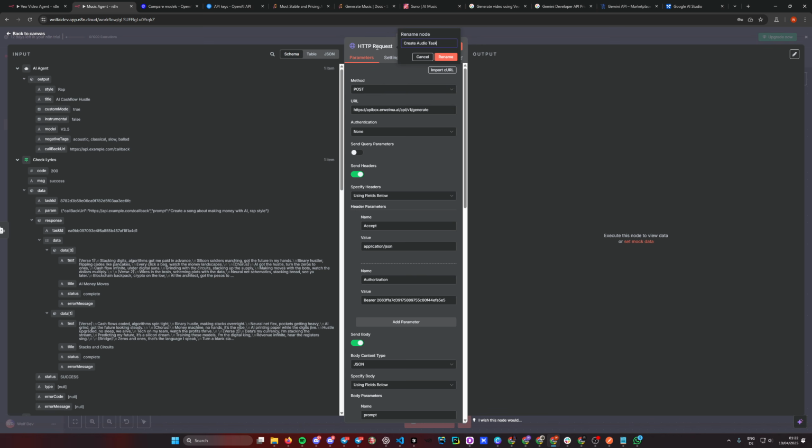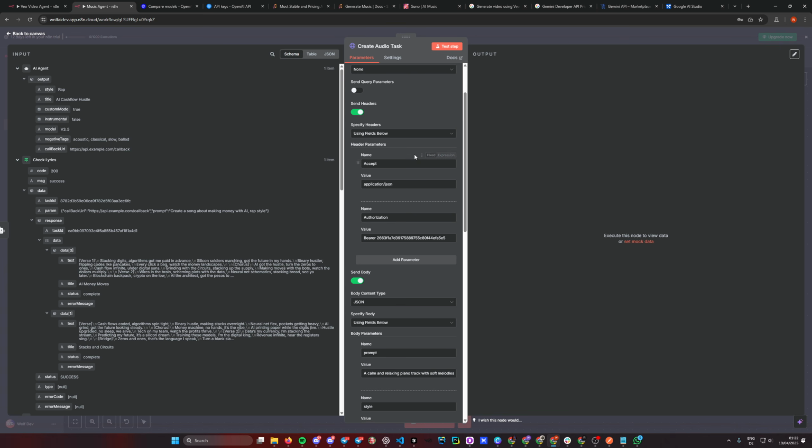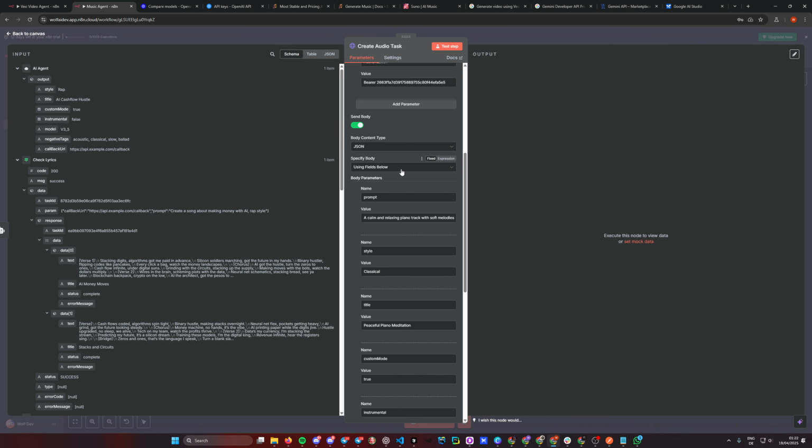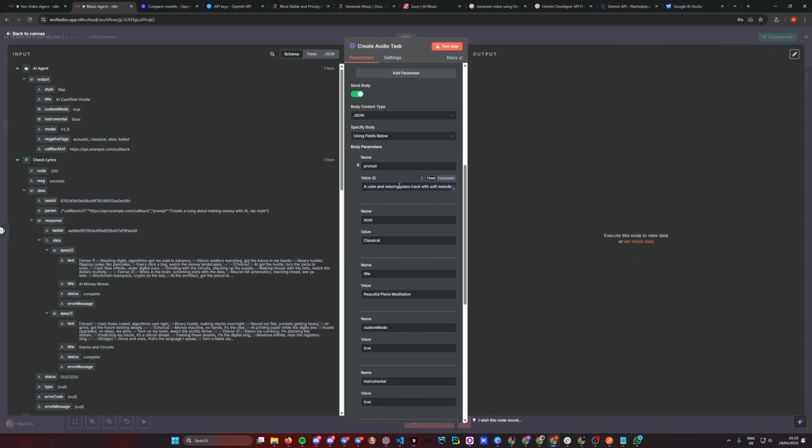The way this works again is like queuing a task, and then we need to retrieve updates on the task. It's going to be a POST method on this API, on this base URL. Auth is handled in the headers, and now let's go through this. So prompt, now this prompt is actually the lyrics in this custom mode. You can also use a very quick basic mode, not the custom mode, and then you just give it a prompt and it does everything in the back end. Here I feel like we have more control, and I'm just a big fan of having more freedom and more control.